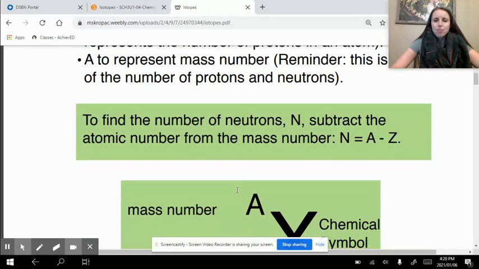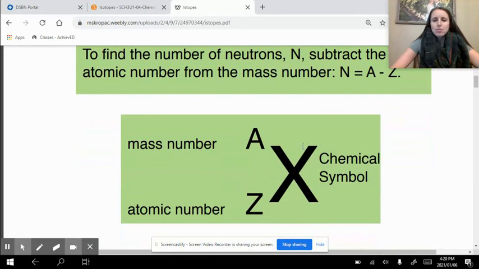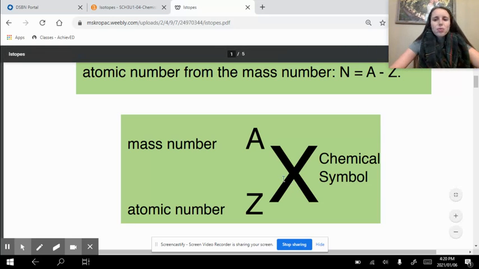So for example, let's go down here first. To list something in isotope notation, you would list it like this, where you'd have a nice big version of the chemical symbol. You have the mass number on the top here, and you have the atomic number in the bottom here. This is actually called standard atomic notation, and those of you that had me in grade 9, we actually started learning this in grade 9. So this is the exact same standard atomic notation that you learned in grade 9, just we're calling it isotope notation now.